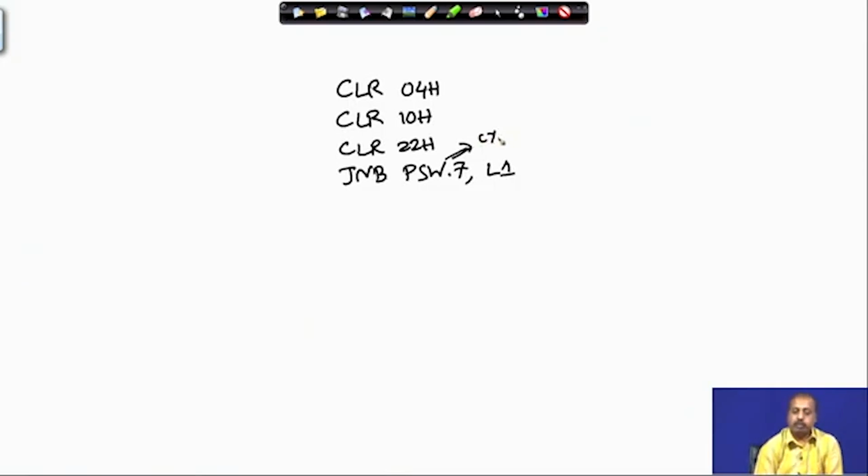If it is not 0, in that case this 04 location should be set, so we do SETB 04 hex, which sets the bit at bit address 04 hex. Otherwise, we come to the label L1, where we check the same thing with the auxiliary carry.